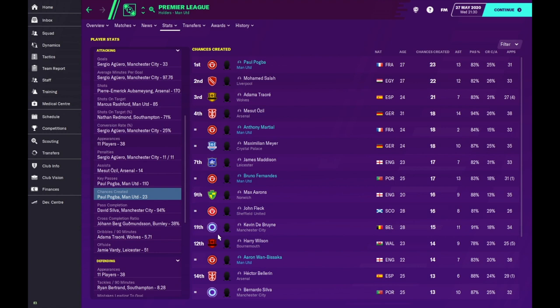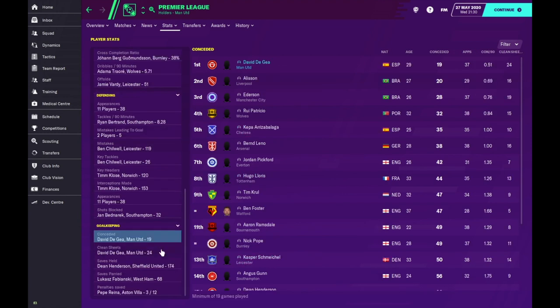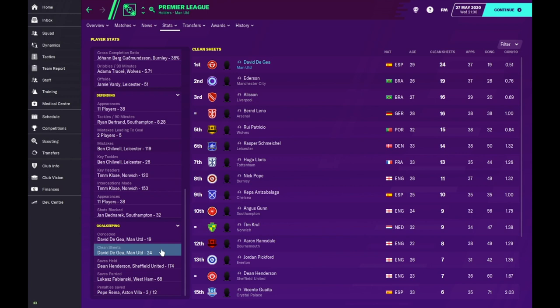Just because we believe he played the deep line forward in real life, it doesn't mean that it's going to work exactly in the game. In the game, you may have to compromise and just find the correct role. If it's not the exact role you're looking for, you can always tweak the role. And then for the goalkeeper, De Gea least conceded and De Gea with the most clean sheets.